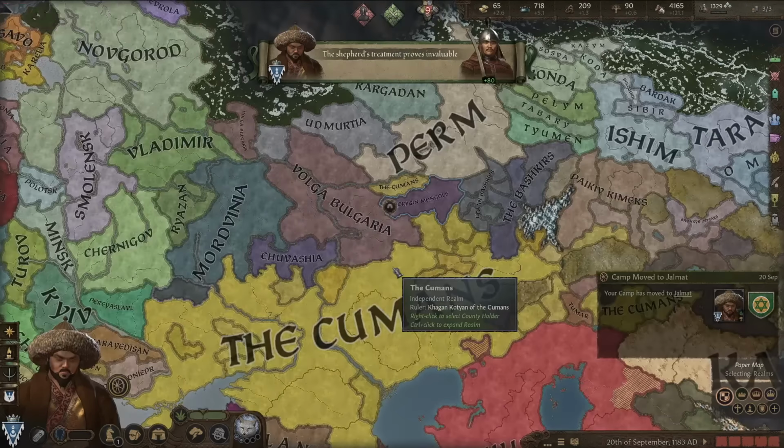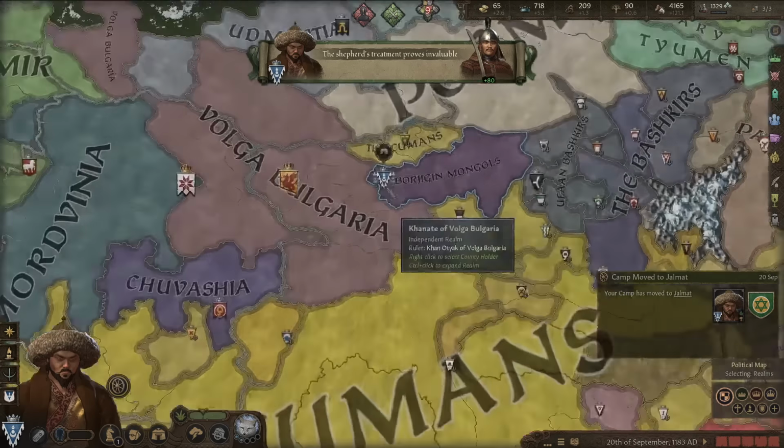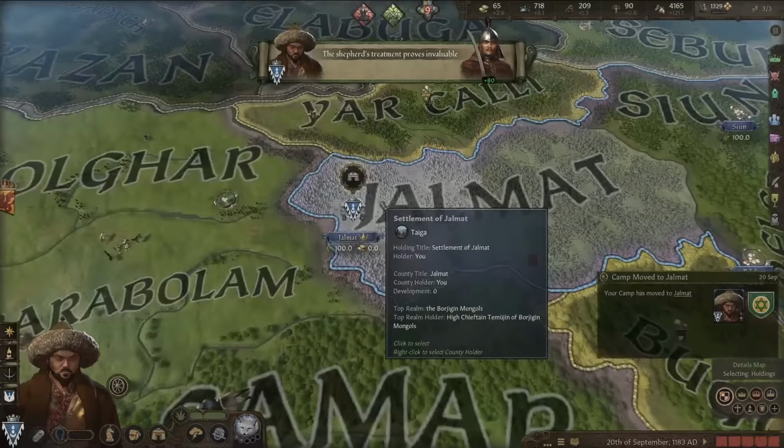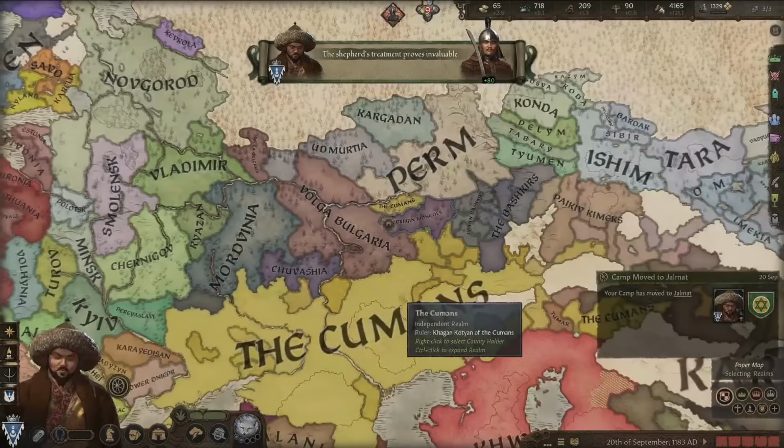We could have, in theory, migrated west after becoming greatest of Khans, but then our migration would be more difficult as we'd have to kick out the Cumans most likely. Since we're just a duke right now, we can pretty easily settle in among the tributaries.